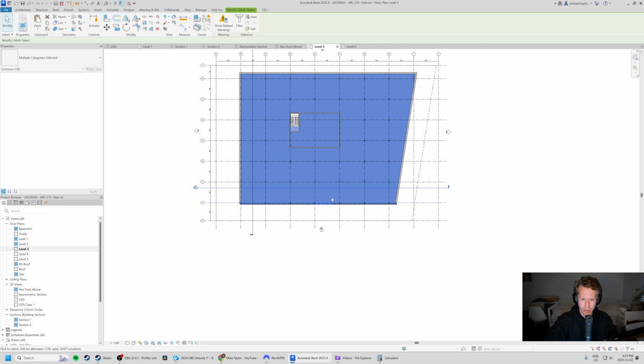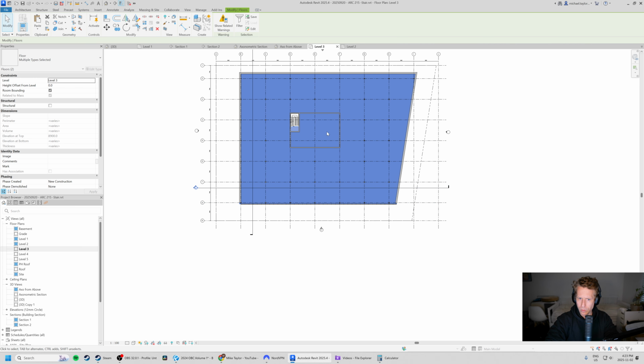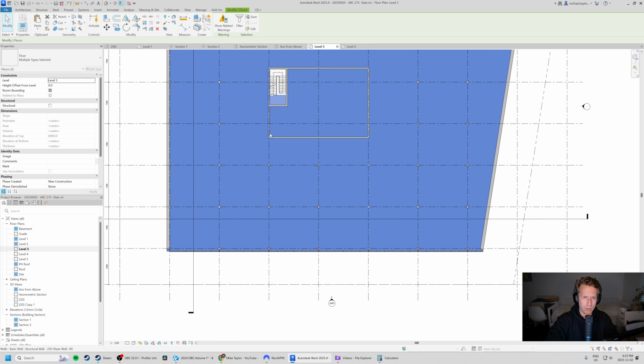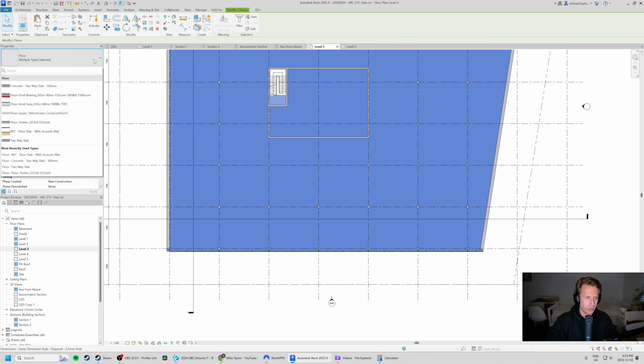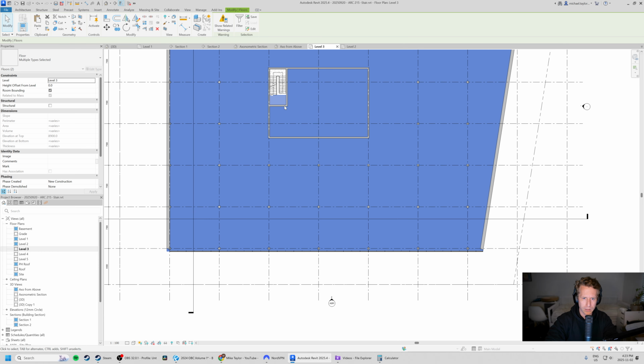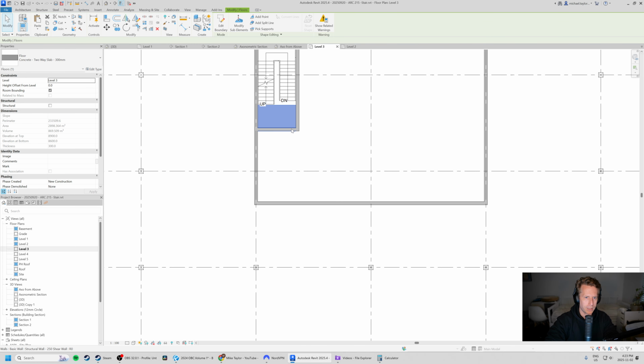And I'm realizing that if I do it the way that I was going to do it, it was just going to show me the floor hole, and I don't want that. So check floors, and now I'm going. Oh, I have more than one floor. Great. I only want this floor. Give it to me. There it is.